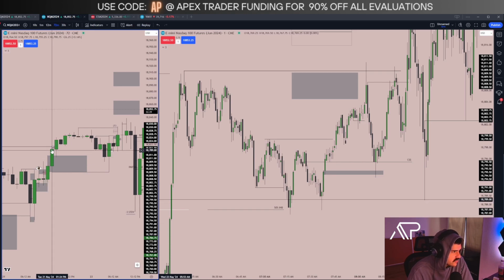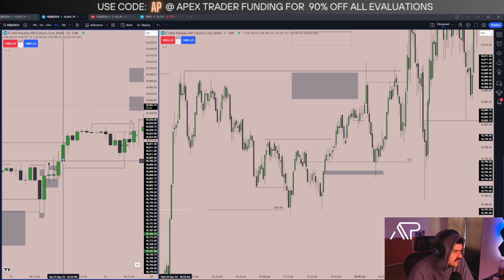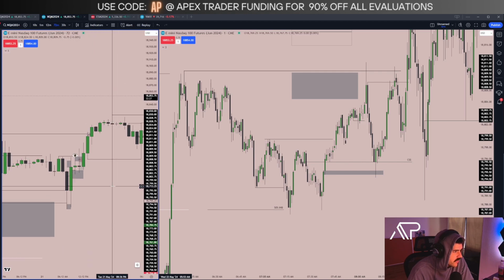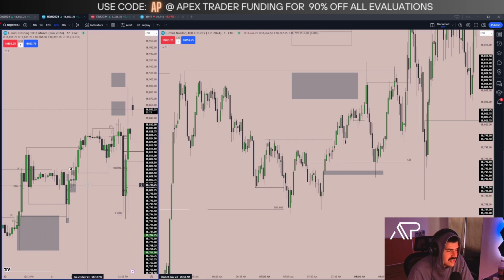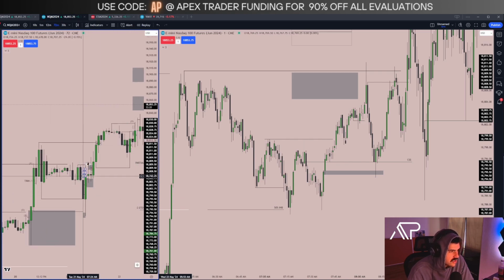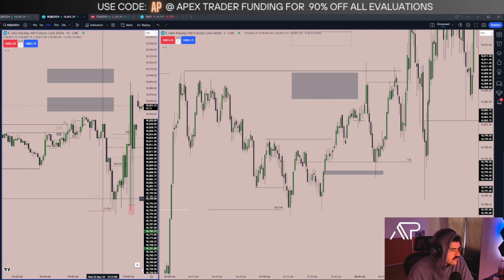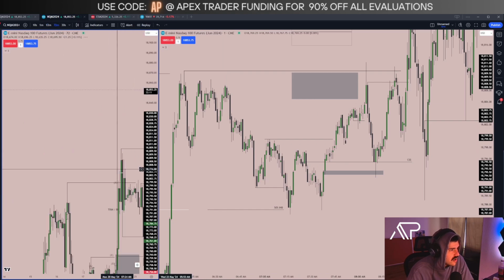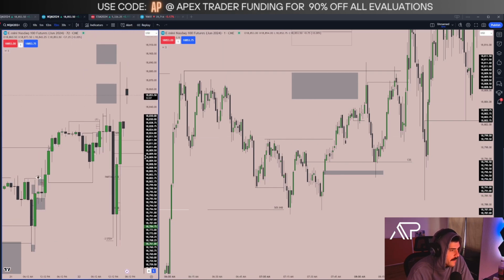Once this is validated, we close above it on this bar, the 1:24 p.m. right here. Tap it. That is going to be the first tap of that fractal zone, right? As well as having this down bar right over here and all of this accumulation right over here, right? This was previous day's price action, basically the move origin of that AMD that we saw yesterday, that accumulation, manipulation and distribution driven event that I talked about in yesterday's setup, right? So automatically we can determine that we are looking for higher prices on the 72-minute, which, like I had stated, is usually what I always form my bias off, right?